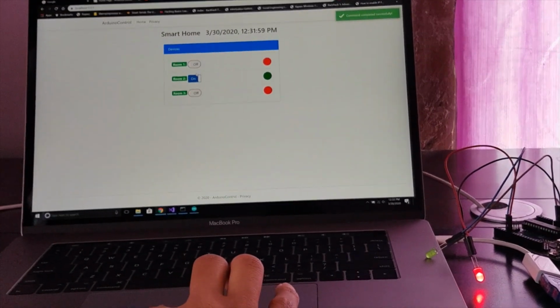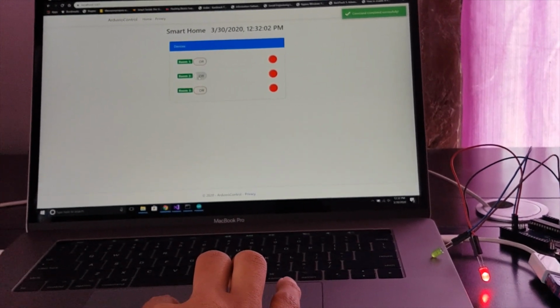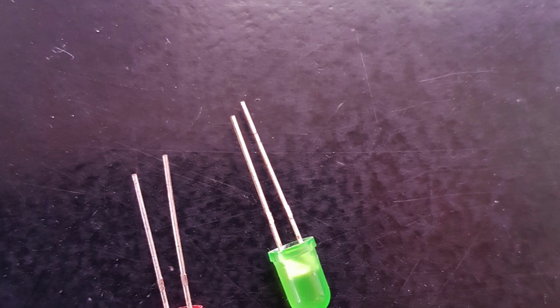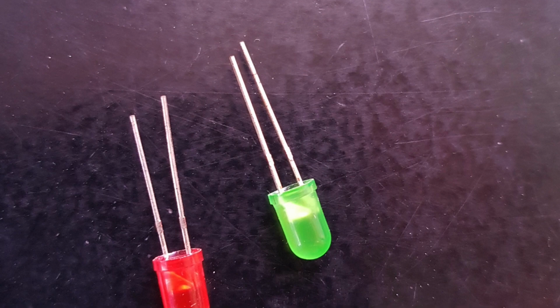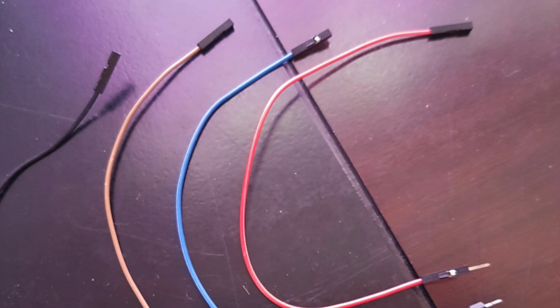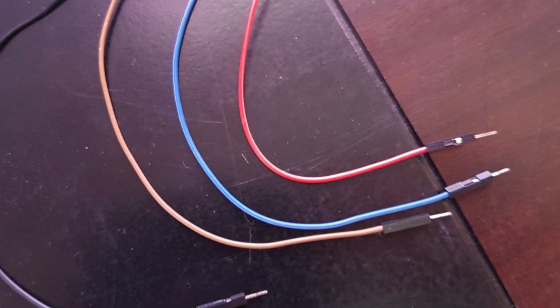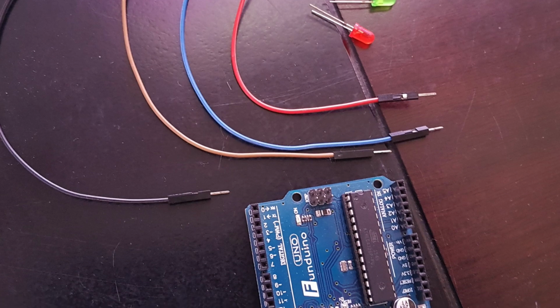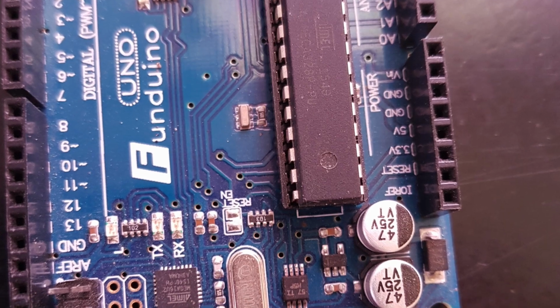Today I could not do that because I need to do a couple of wirings for that, but we can achieve the same thing. We can connect any electronic devices in the same project that we are building today. So here we are using two LED lights, and in the LED light you can see there are two legs, and one leg is long and the other one is short.